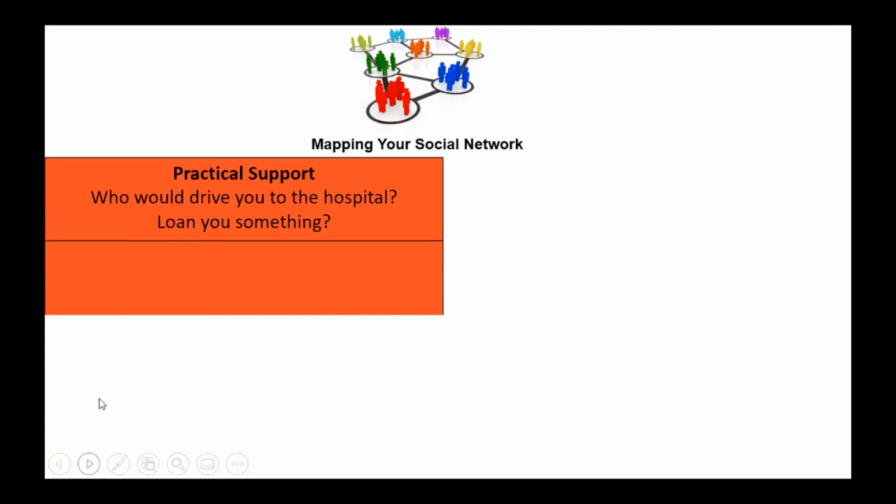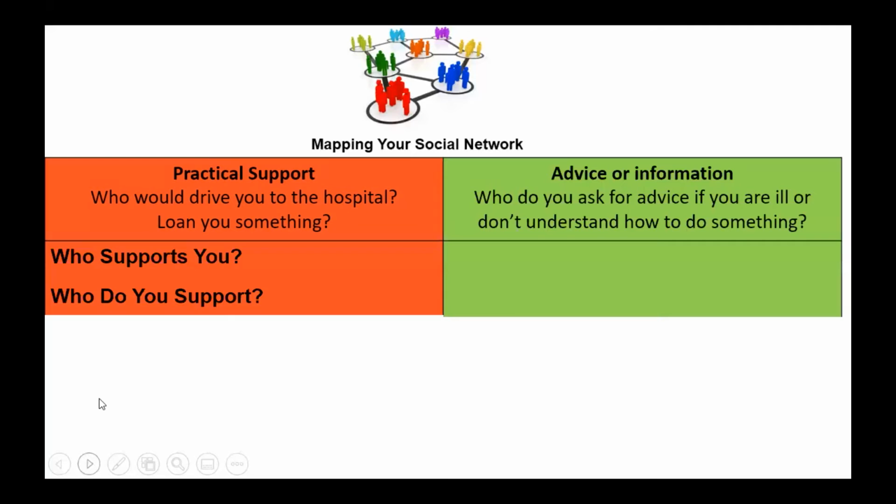So who provides you with practical support? Who would drive you to the hospital appointment or lend you the power drill? And is there anyone you support with practical issues? Who might you go to for advice if you feel ill or you need some advice about money problems or something you don't really understand and you're having trouble with? And is there anyone you support with good advice?